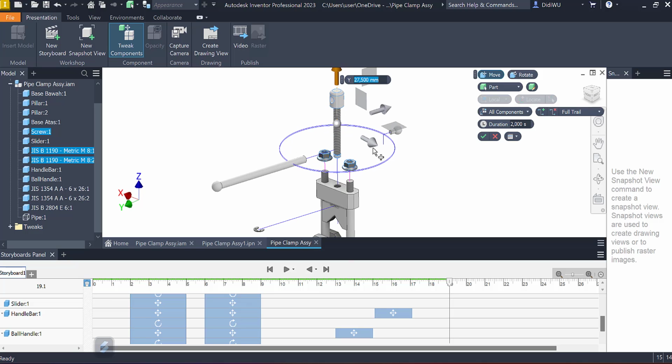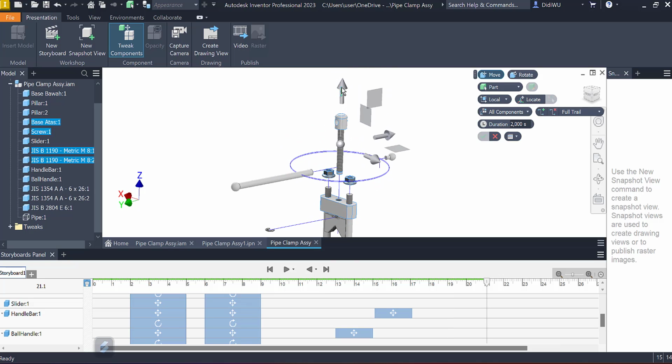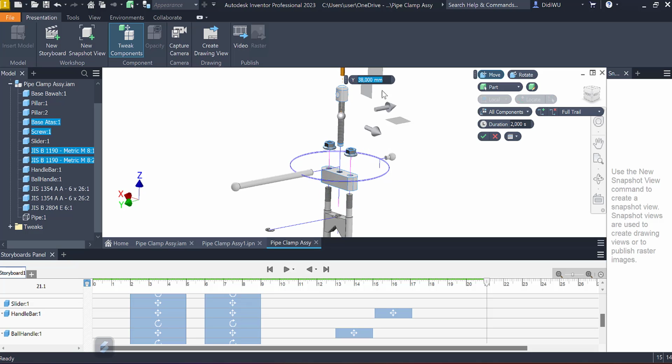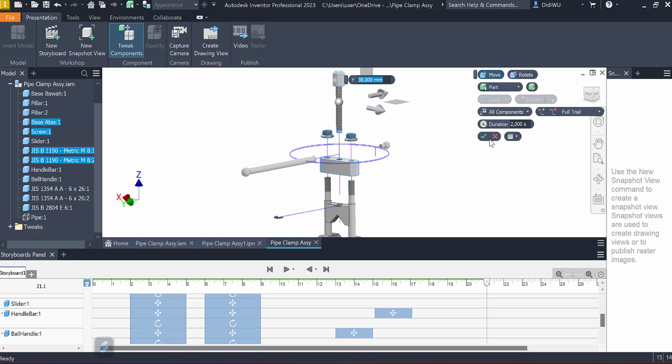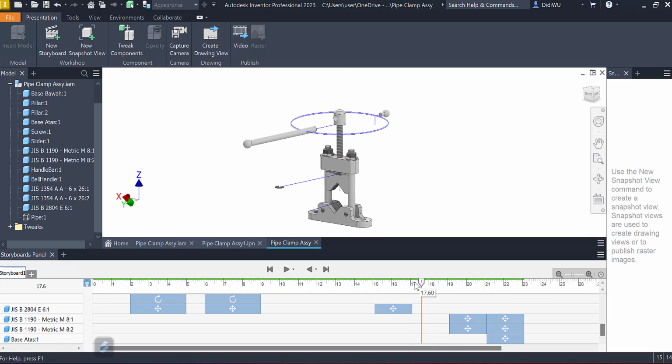I will again hold the control key and drag up again for this particular one. As you can see, when I click OK, they will have a lot of sequence here. Then if I rewind, the movement will be a sequence here.